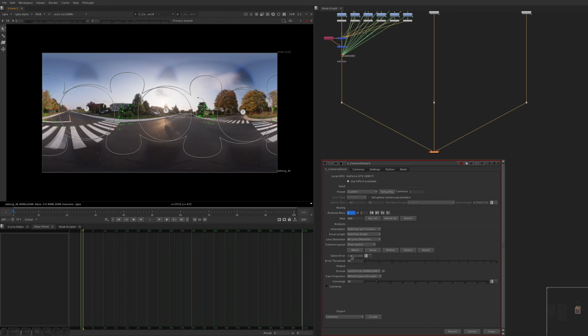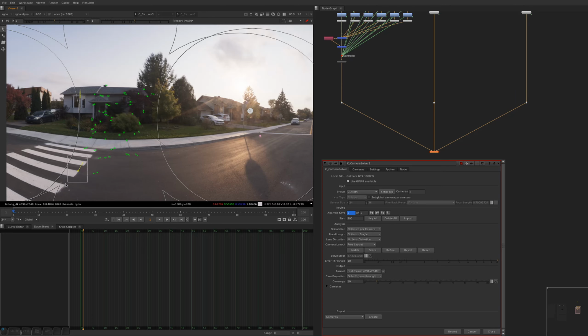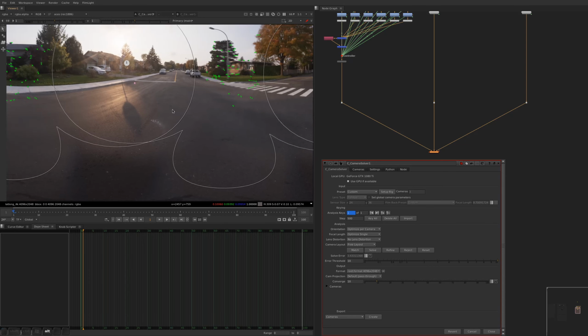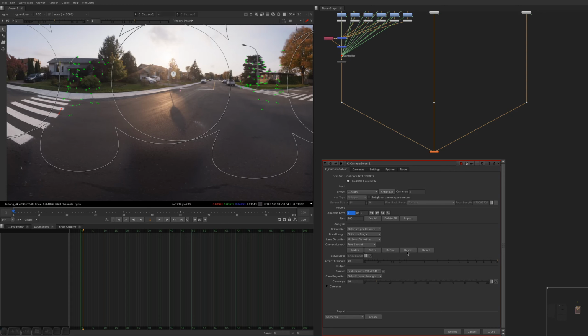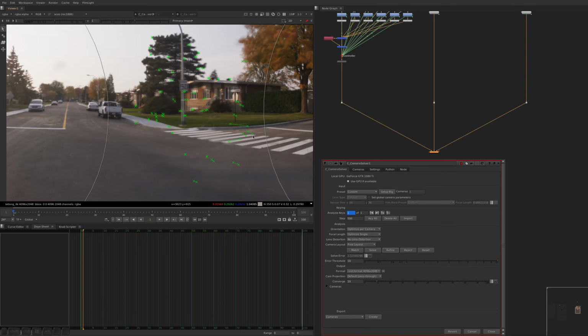Now the solve error is basically the number of pixels of error that we're getting. If we look at the points, we can see anything in red is something that's marked as above a certain error threshold, which you can specify here. So if we lower this down, we can adjust what error threshold is marked as rejected. The default is usually a good value. If you hit reject, you can actually delete those points. And then if you hit refine, you can change the solve to try to get a better result based on the latest adjustments you've done.